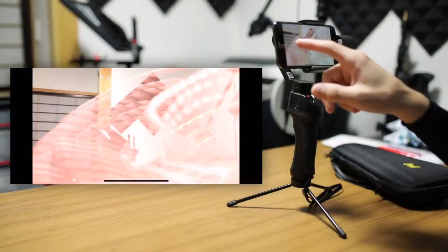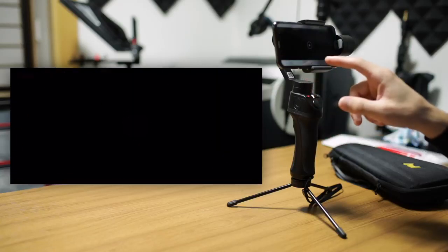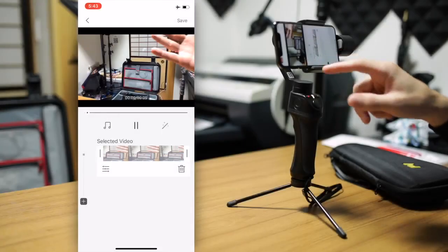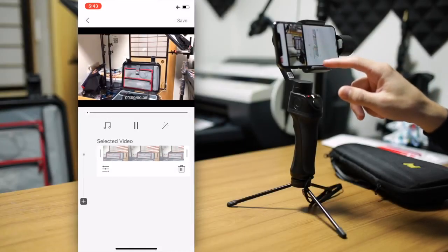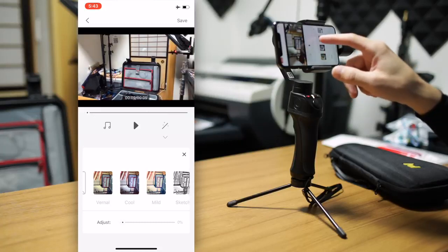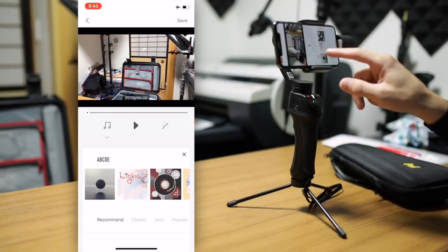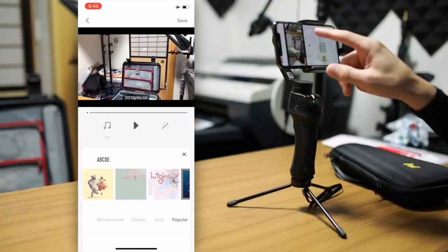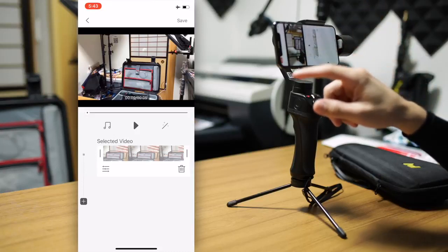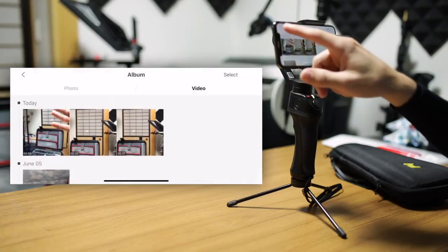In the middle, you have the edit option where you can adjust a whole bunch of different features. This is for photos, so you have quite a lot of options here. For video, there will be a couple fewer options. For video editing, you can trim your video as you would a normal video on the iPhone, and you can retouch it with some filters. There's a bunch of different stuff you can do — you can add music, choose by category. It's nice if you want to edit right in this app.